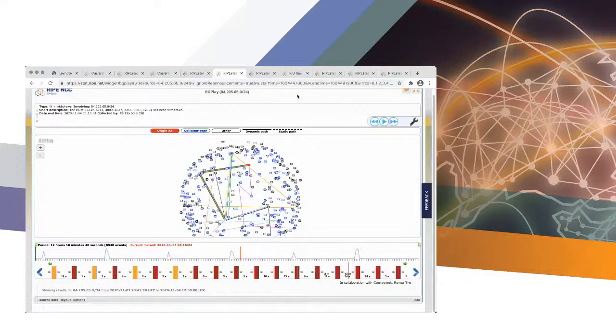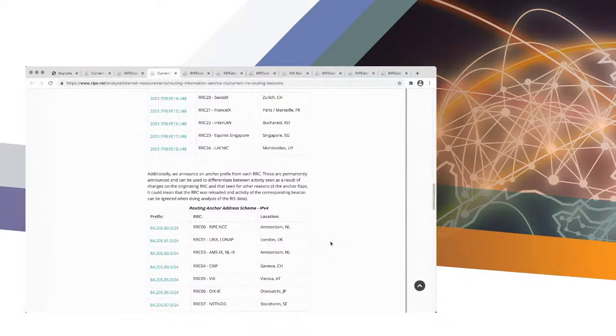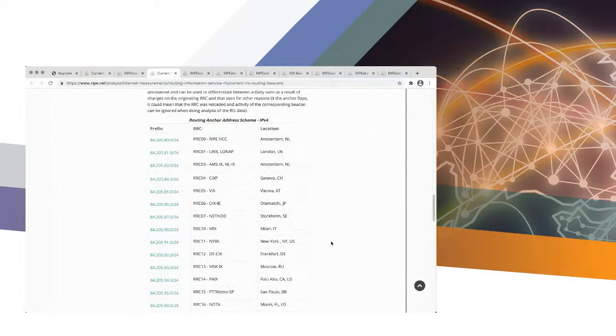Now, what we have just seen is how you can take RS beacons and use them to see how much time it takes for the prefix to be fully online, to be fully reachable and fully not reachable. We also have other beacons that allow you to emulate anycast prefixes. We have a prefix that we announce from two collectors. One collector announces it all of the time, and the other collector denounces it from time to time.